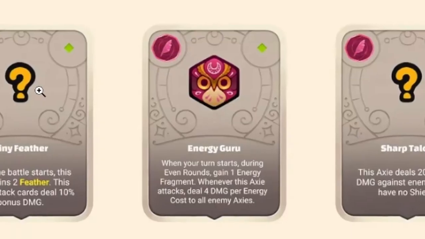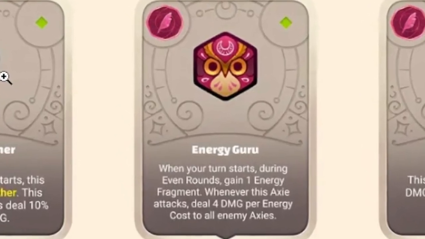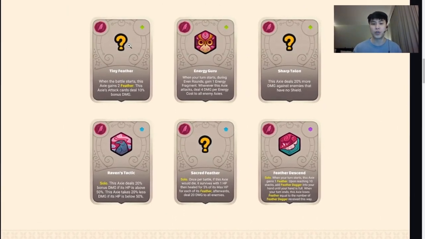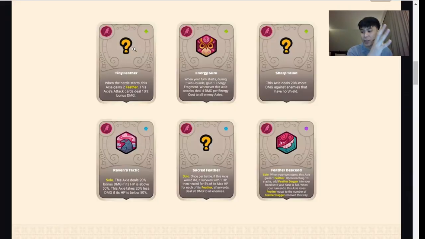Actually, it changed a little bit. During even rounds, gain one energy fragment. Whenever this Axie attacks, deal 4 damage per energy cost to all enemies. Okay, so it's kind of like the old Energy Guru, but got nerfed by 2 damage, but it did gain another effect where you get an energy fragment every other round. Just at first thought, that might be a good enough trade-off. If I look at the bird cards, they do have energy ramp as well, but I doubt they do for this class, so I'm just going to overall say it's a nerf, or best case scenario, just neutral, okay?